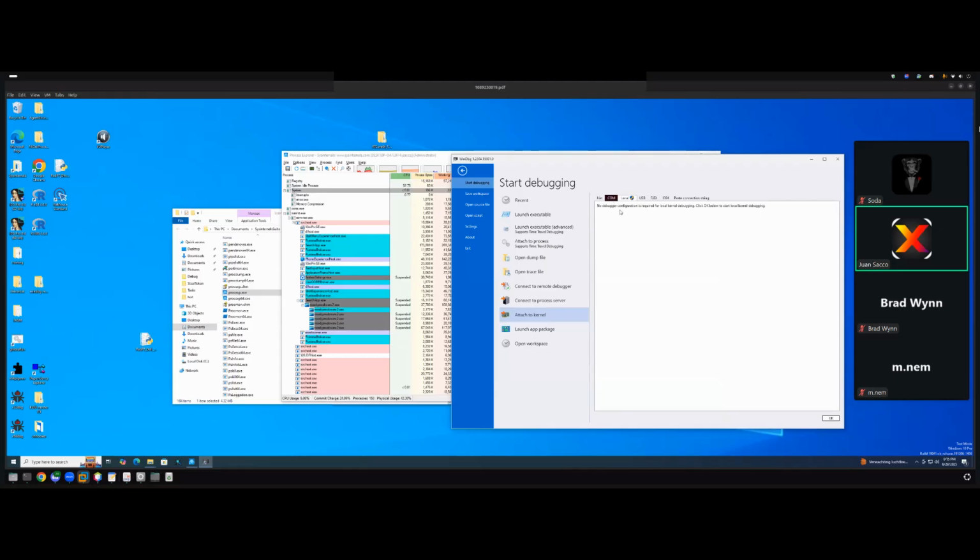I would recommend you start learning by doing it locally because you cannot do any damage if you do it locally. But of course, you cannot stop the execution or properly debug your kernel. If you want to do it properly, then you have to use a serial connection between, for example, two real machines or two virtual machines.